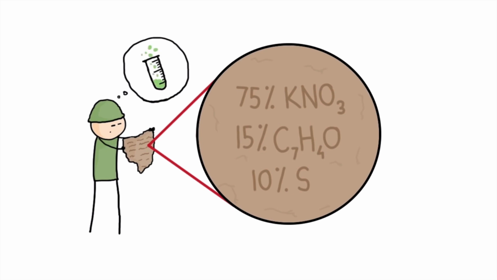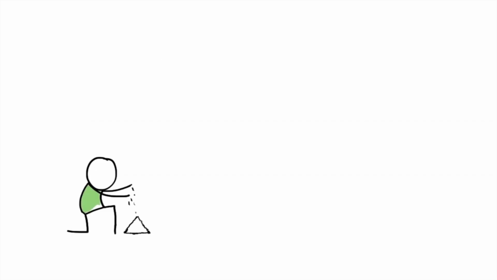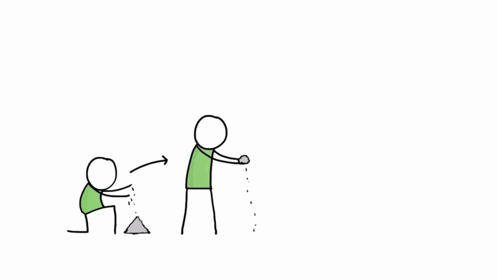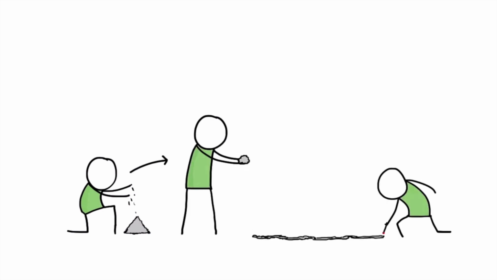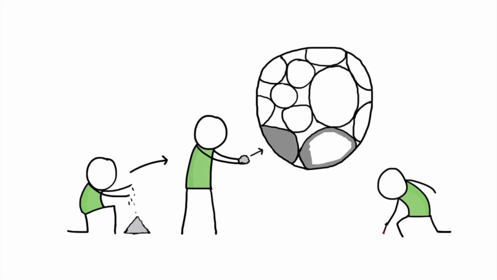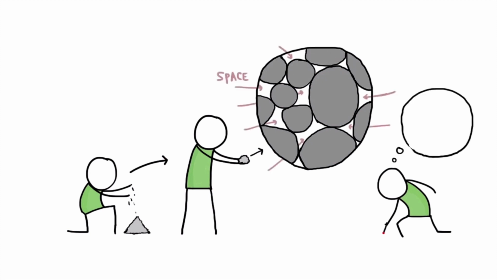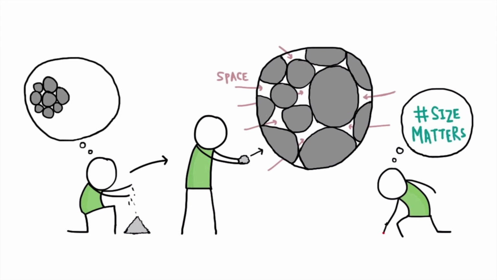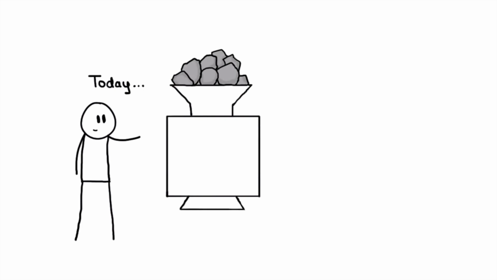If you make gunpowder manually using this formula, lay it down in a straight line, and light up one end, it'll take about a couple seconds or so to burn completely to the other end. This is because your handmade gunpowder has very large particles on an atomic scale. This means there is plenty of space between particles, so size matters in relation to this. Today, gunpowder is made by machines that grind up the particles really well.